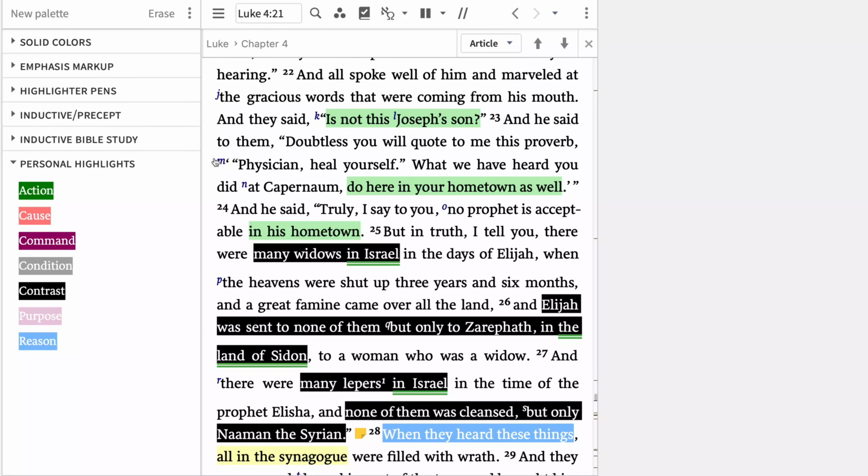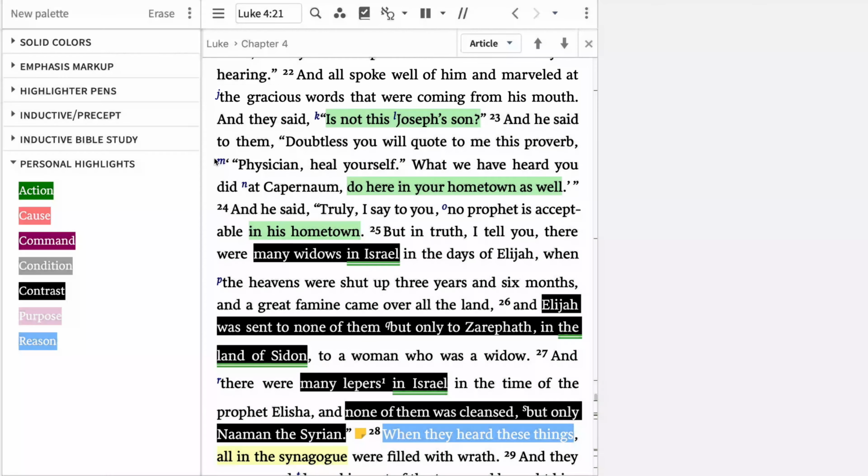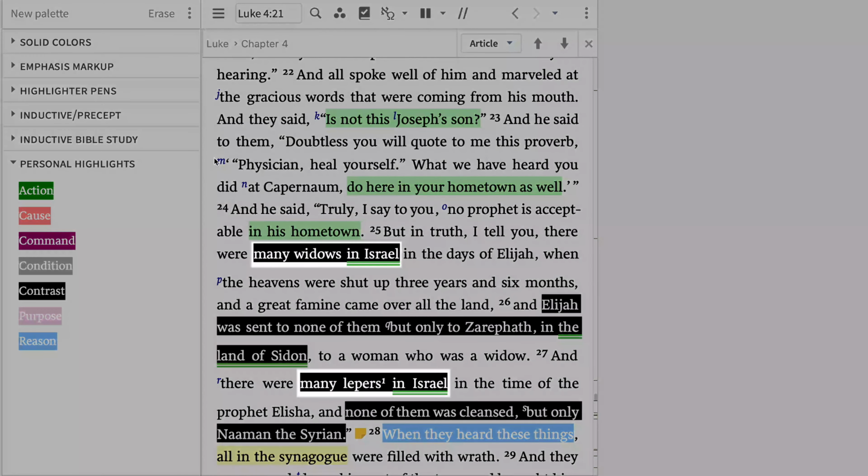He reads from Isaiah at the beginning of our passage and declares that the scripture has been fulfilled. Based on what Luke writes in 4:22, this doesn't seem to be the cause. Instead, the immediate cause appears to be the contrast Jesus makes between the needy people in Israel and the needy people outside of Israel, who the prophets Elijah and Elisha were sent to.